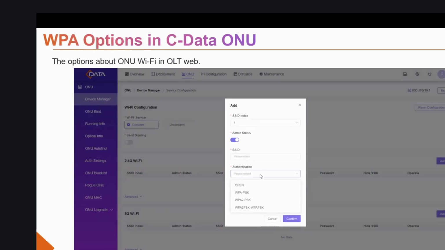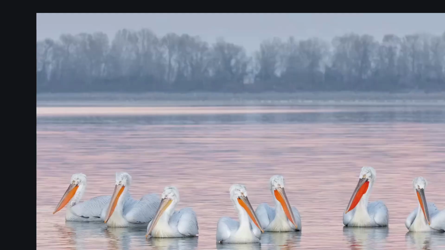So now we understand what these parameters mean. In the ONU, we select Wi-Fi, and then we select the authentication. It means the technology for how to protect the Wi-Fi, how to protect the SSID.